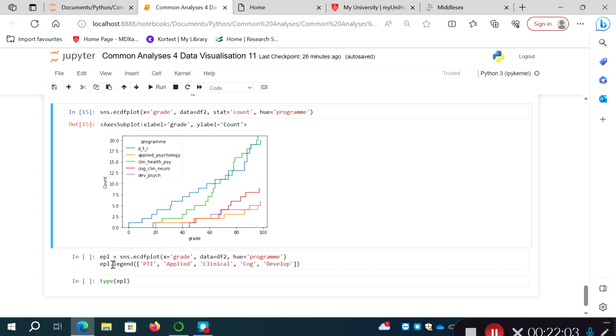Once it's saved as an object, it returns a matplotlib axis subplot object, so we can then use any of the matplotlib styling options. So I'm going to call the object EPL, and then I'm going to use the .legend method. And what I've done is, in the order I want them to appear, I've just passed the way I would like each of the program names to appear.